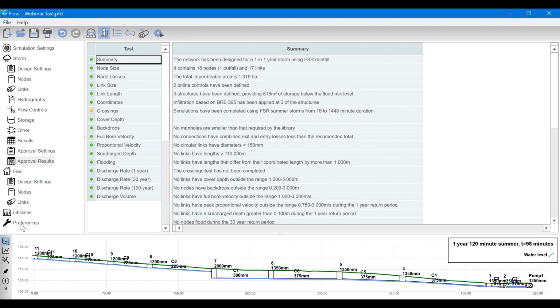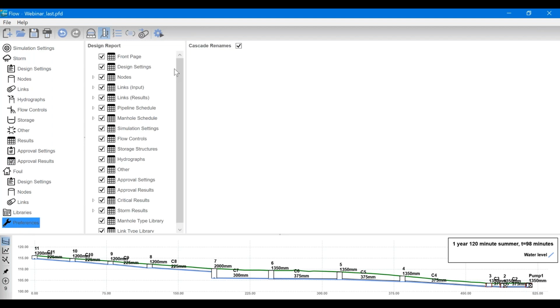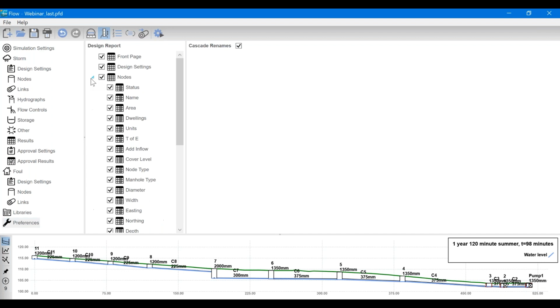Here you can see that we have our preferences, and when it comes to the results, you are now able to determine what is printed out based on pages and columns. So for example, if you don't require the dwelling column in the nodes page because you have a storm design, all you have to do is click it off.